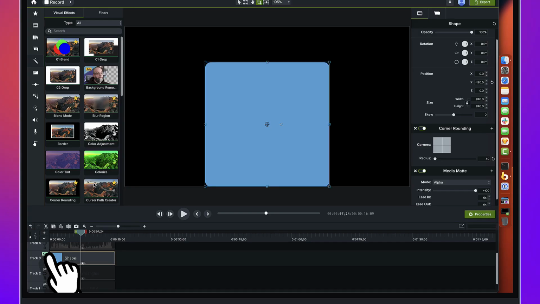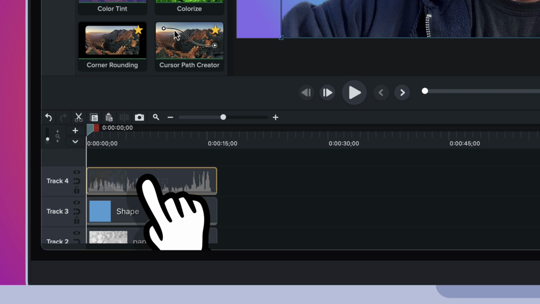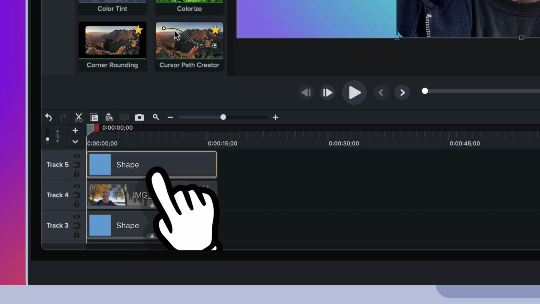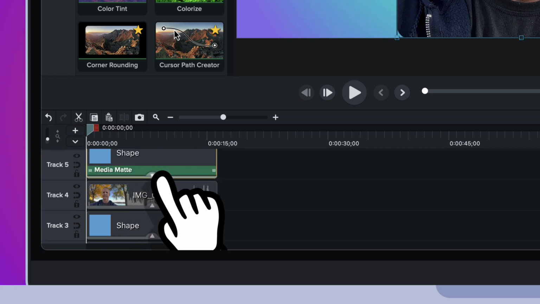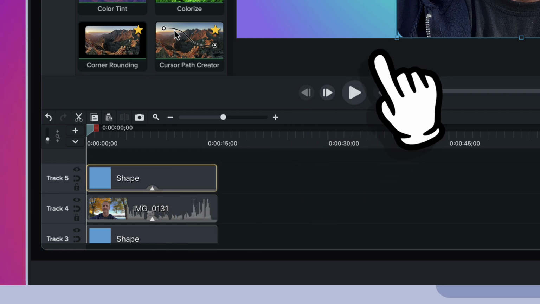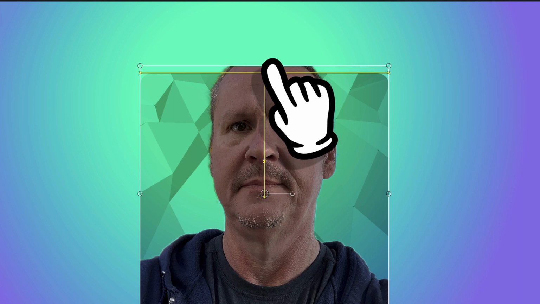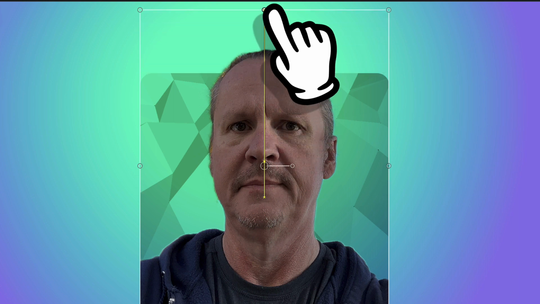And we're going to copy it. So Command-C on my Mac. I'm going to unsolo this, and then I'm going to come back to the very beginning here, and I'm just going to paste it. Okay? So it's got a media mat and corner rounding applied to it. So I don't have to do anything special there. But what I do need to do is, one, I need to get out of that crop mode that I was in. So I'll come back to the selection move tool. And I'm just going to hover over this and grab these handles right here. And we'll drag up.